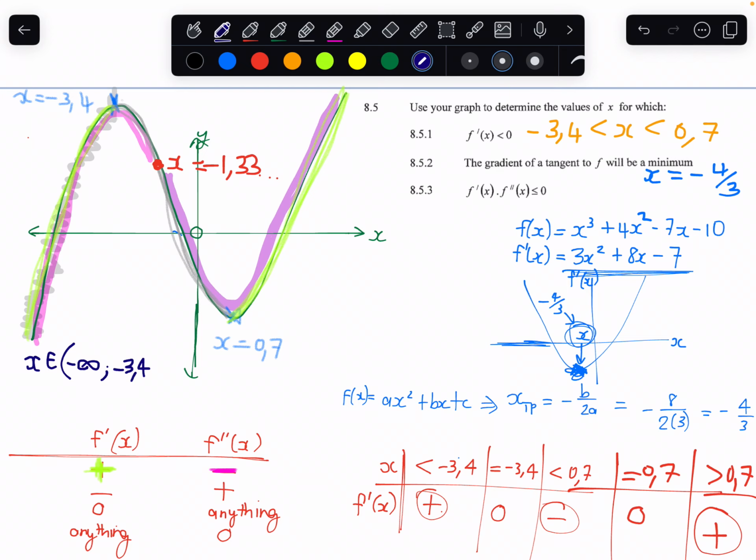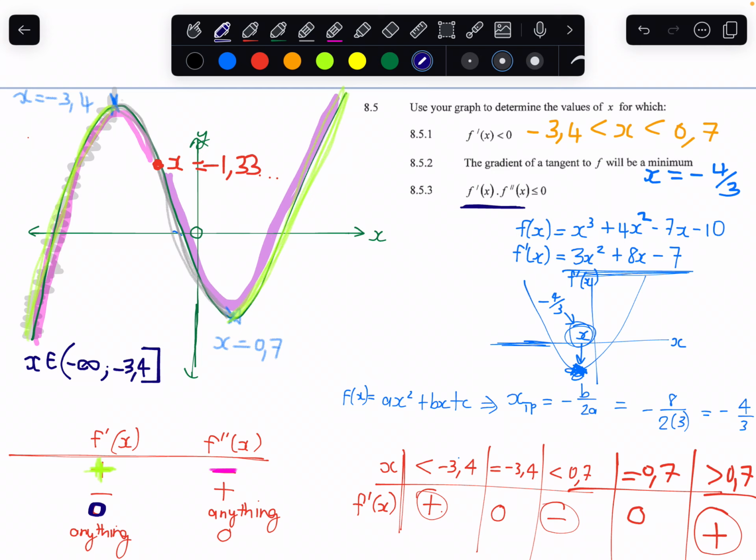And in this case, we do include it because remember, we're also interested in the places where f prime is 0. And it doesn't matter what f double prime is at that point, because we're interested in where the product of these two is smaller than or equal to 0. So if either one of them is equal to 0, then that x also works. So we're going to include that negative 3/4.